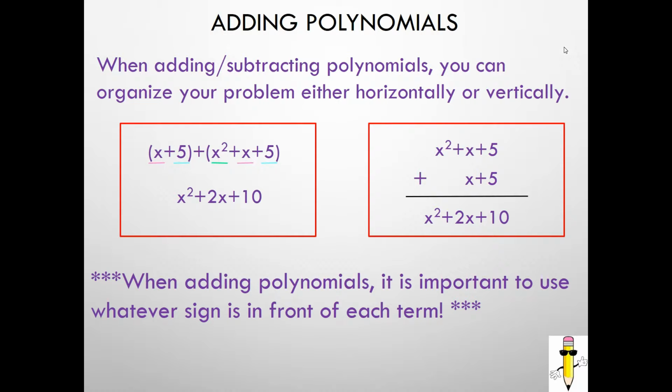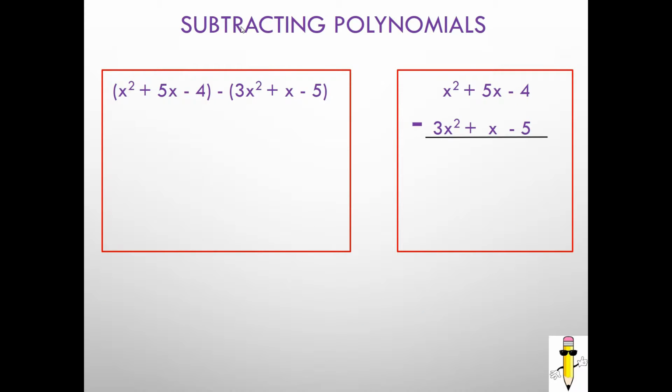Do make sure that you are paying attention to the sign in front of each term. We're going to hammer that in the next few slides, so do pay attention to our terms. So, subtracting polynomials. Subtracting polynomials is different because of this thing right here. Do you see the subtraction sign? Anytime you see a subtraction sign, we have to apply it to everything that follows it. So everything inside these parentheses right here is going to be affected by this sign, and I will show you.